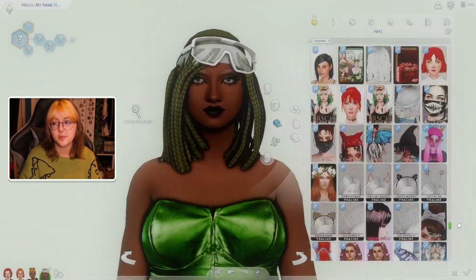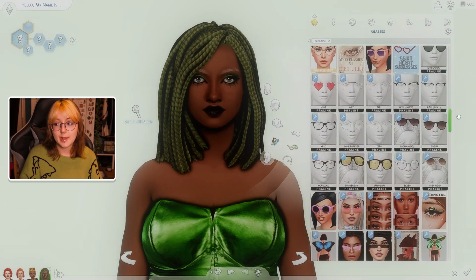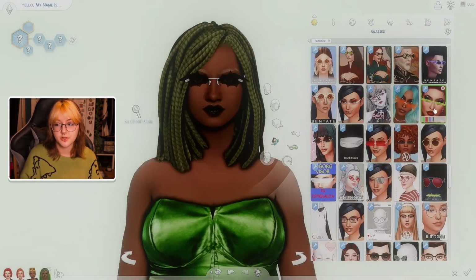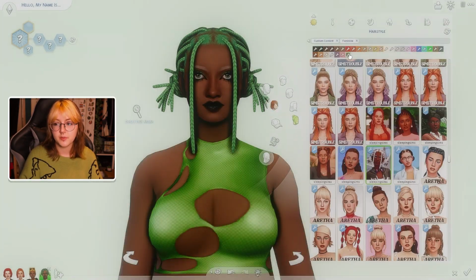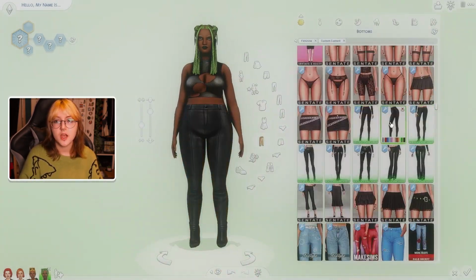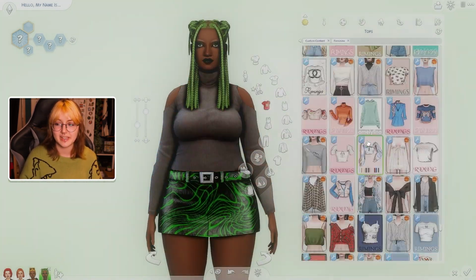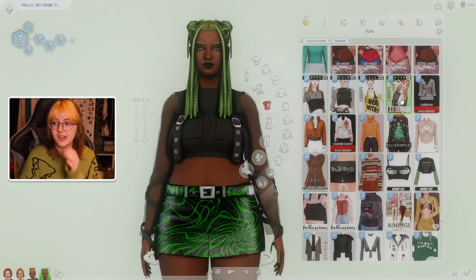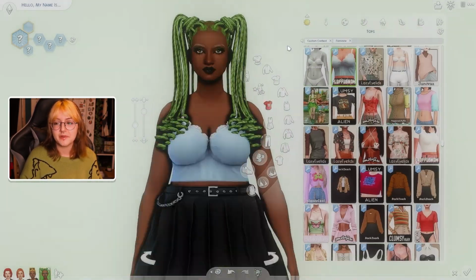I definitely searched up some different outfits that a cyber goth or whatever would wear, because honestly, like I said, I'm not versed in very specific subcultures or subgenres. So I do try to do them a little bit, but I definitely struggle with them more than if someone just told me to make an alt outfit. I can do that because I can go with any kind of alt aesthetic. Whereas with a very specific one, I find it a lot harder because I'm going for a very niche one and it's very difficult for me to do.